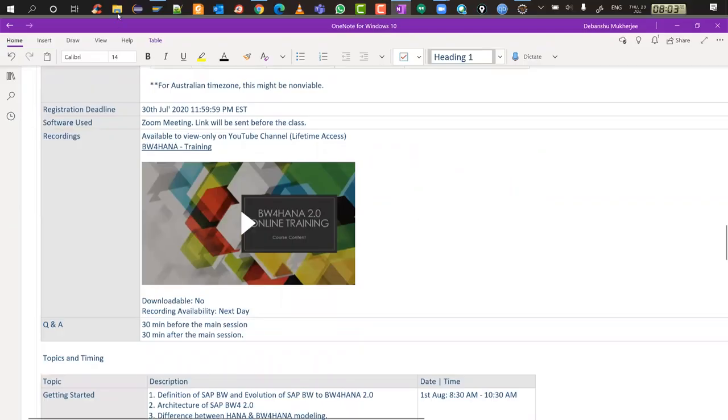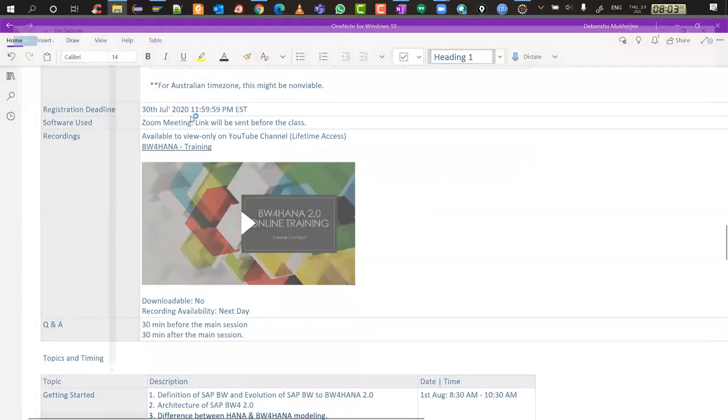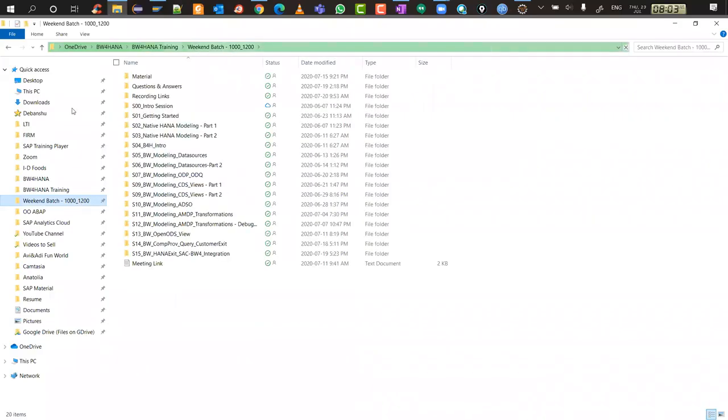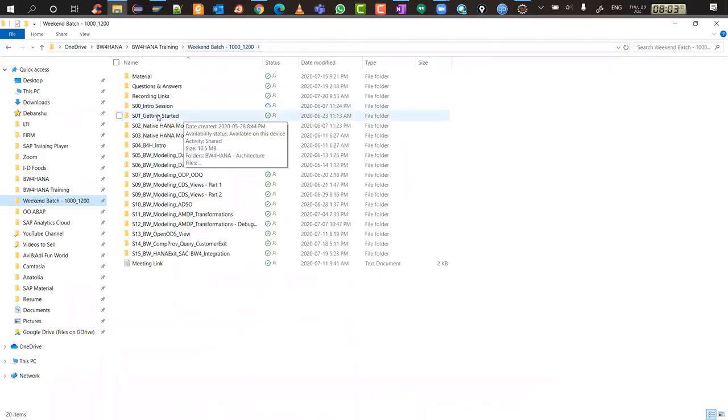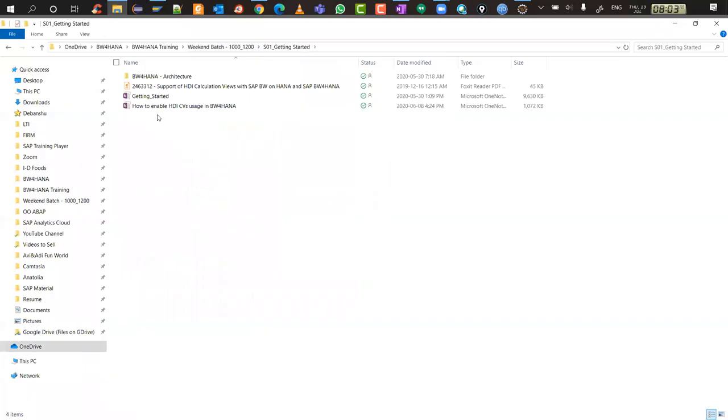So let me show you what I did for batch 1. Okay, so you'll get an idea. So what we'll do is, for the batch, I have created a folder. So for every batch, I'm going to create a folder. This was for previous batch. Previous batch, what I do is, for every session, you will have material. The material which I go through, okay?